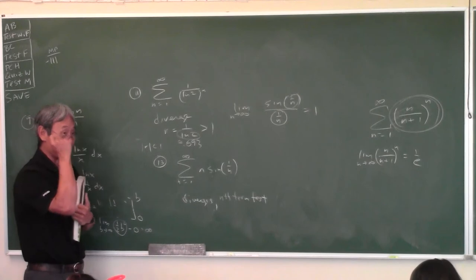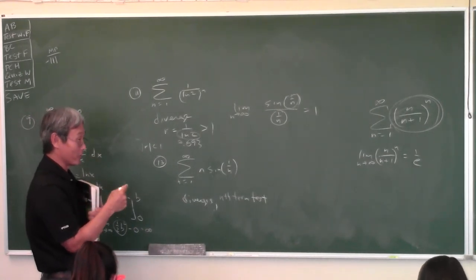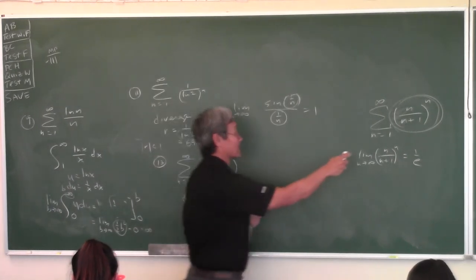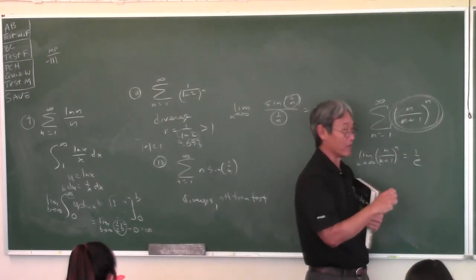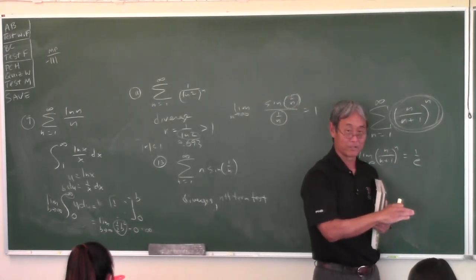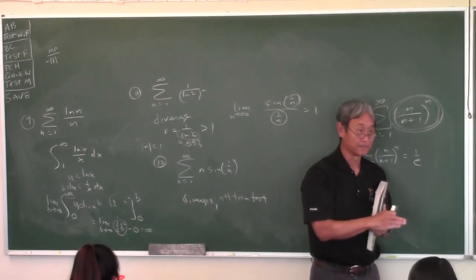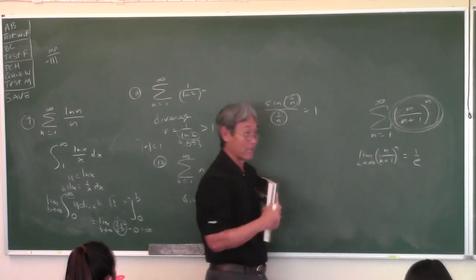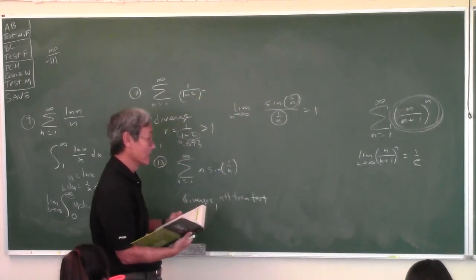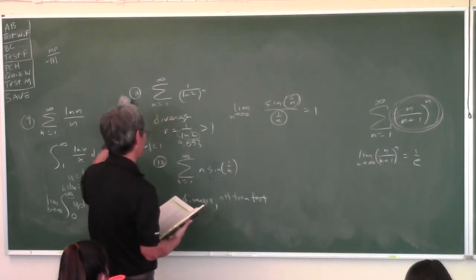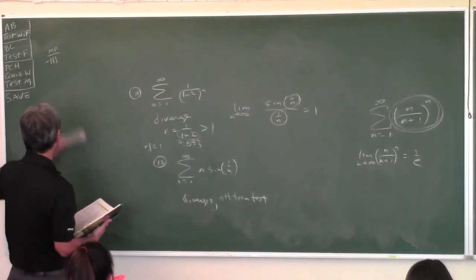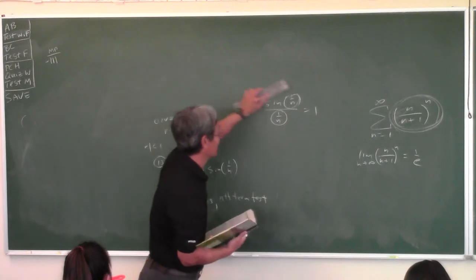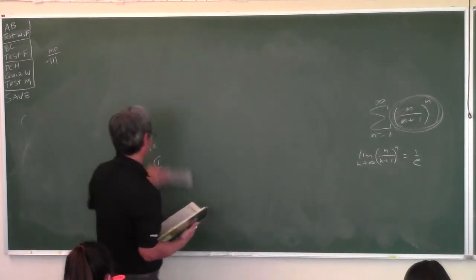So anytime you're looking for convergence and divergence, that's the very first thing you look for. Does this thing go to zero? If it doesn't, automatic diverge. Does everybody understand? And then if it does go to zero, then you gotta look at the other tests. What test should I use here? Limit comparison? Should I do the integral test, the ratio test? Which one would you recommend? You can do limit comparison. To me, that's the easiest one. So the test is gonna be mostly limit.